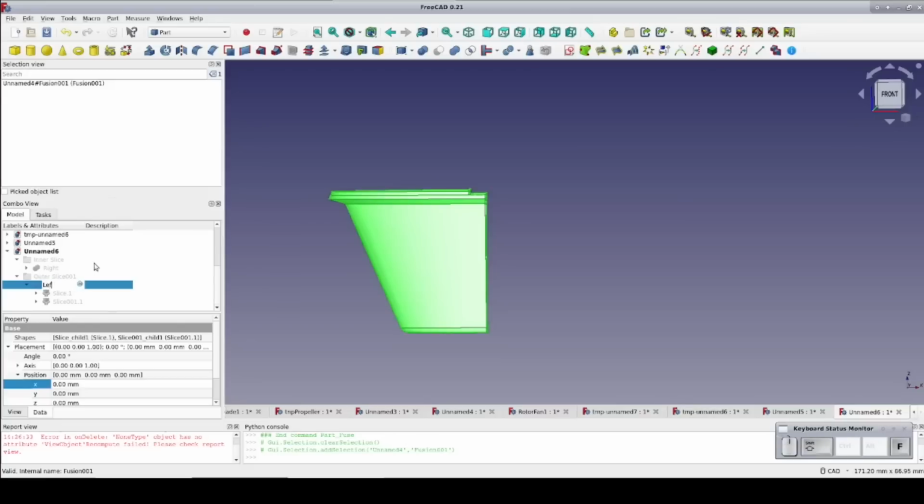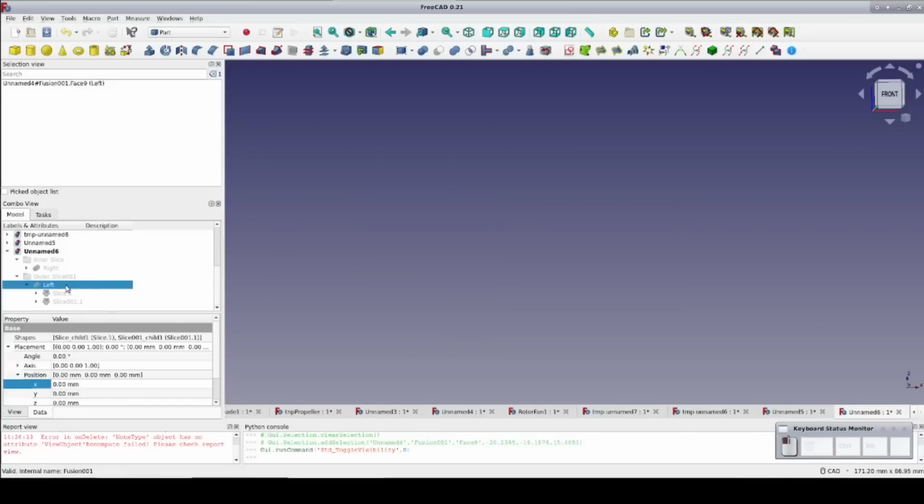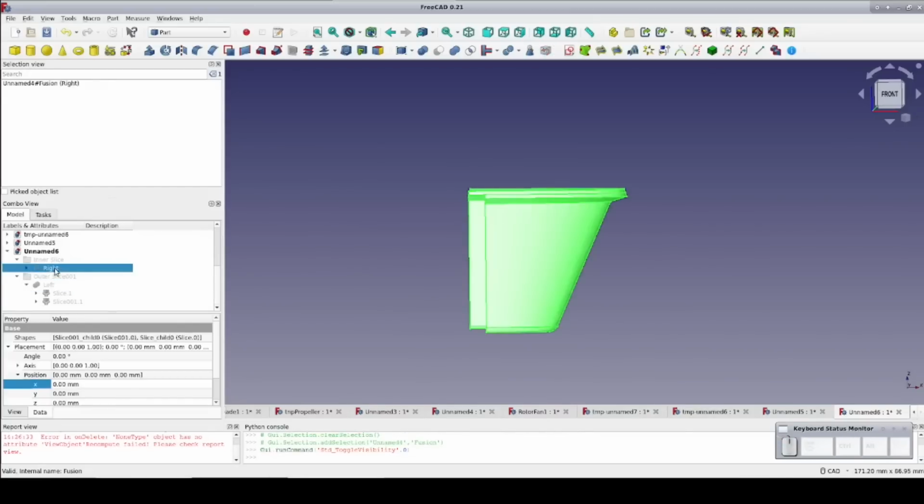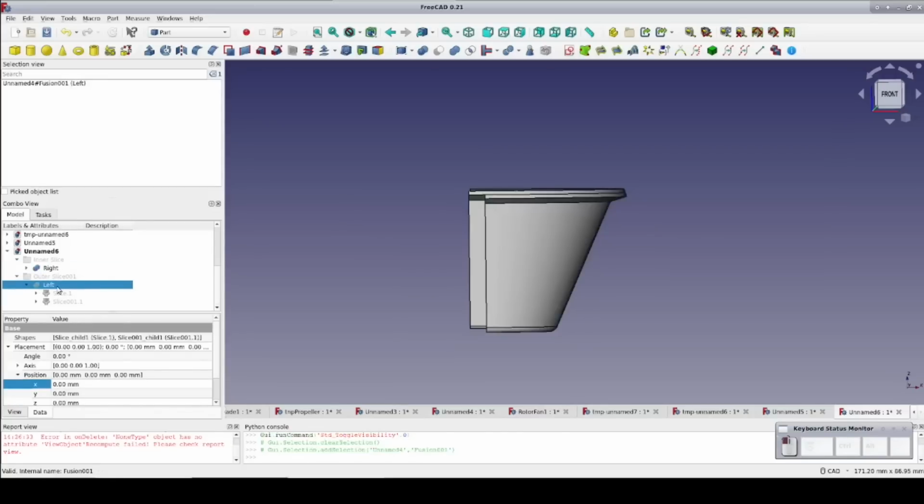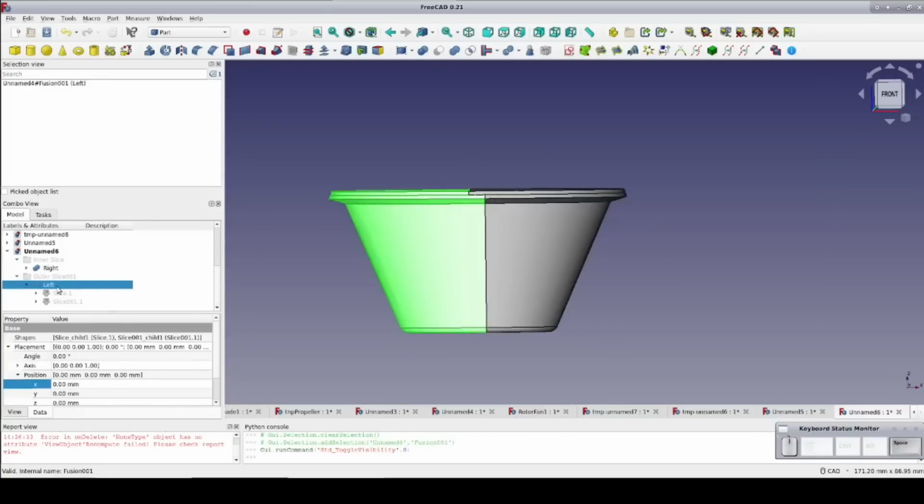I gather from Tom's design that the next step would be a ring that fits over the cup and catches on the lip to hold it all together. But I think we have the idea now. So as you can see, FreeCAD is very much usable to complete your design.